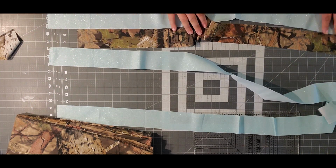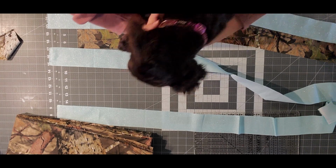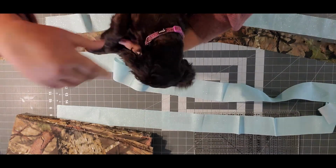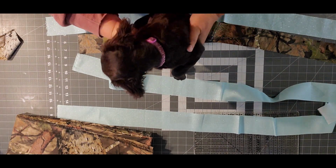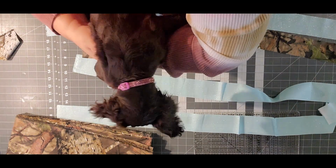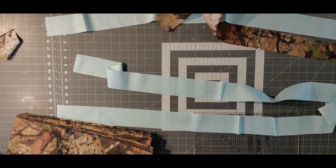Ruby, let me introduce you to Ruby. She's my new puppy. Say hey, Ruby. Look up here. Ruby. Hey, there's Ruby. This is my new puppy. Her name is Ruby, and she is my Sour Patch Kid.